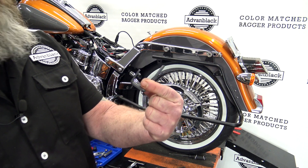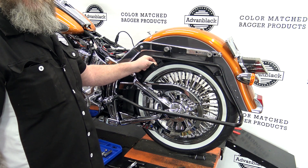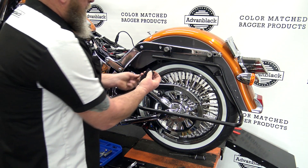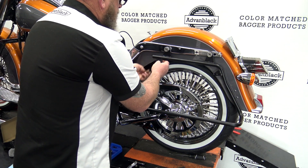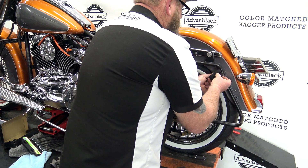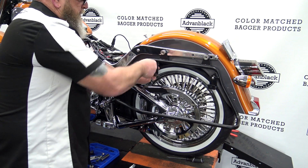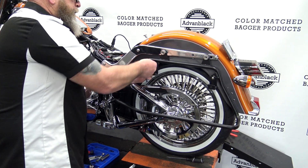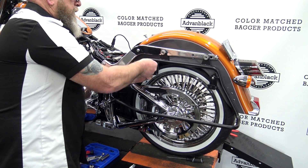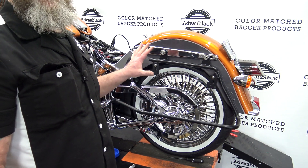Inside the hardware kit, you're going to have two of these little clips. These are going to go right here and they are adjustable once you put the bolt in, so you can move them around to adjust to where the bag bolts go in. We're going to take our bolt, run it through the bracket and through the bag rail, put a washer on the backside, and get our nylock nut started — same thing back here. We're going to sneak a 10-millimeter behind there and get this tightened down, but not all the way, because we still have to adjust it when we set our bags on. We leave them loose so we can adjust them for the bags.